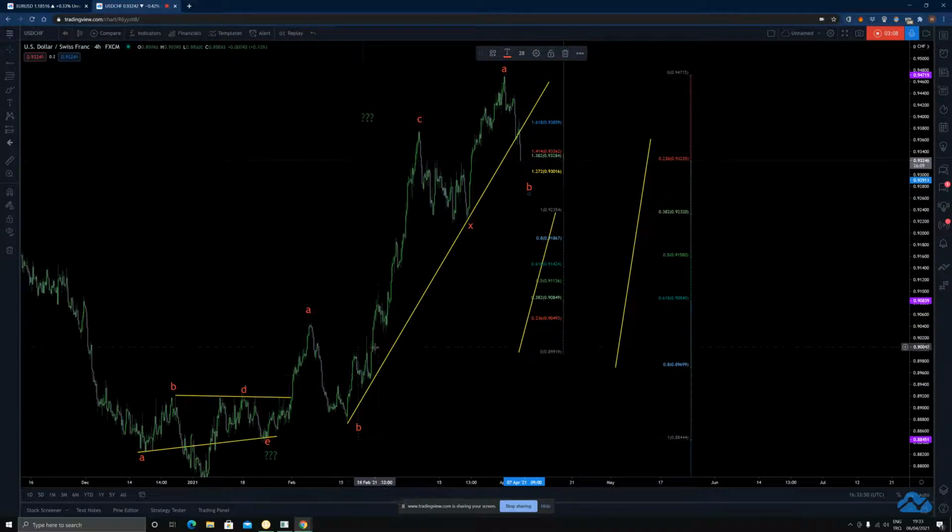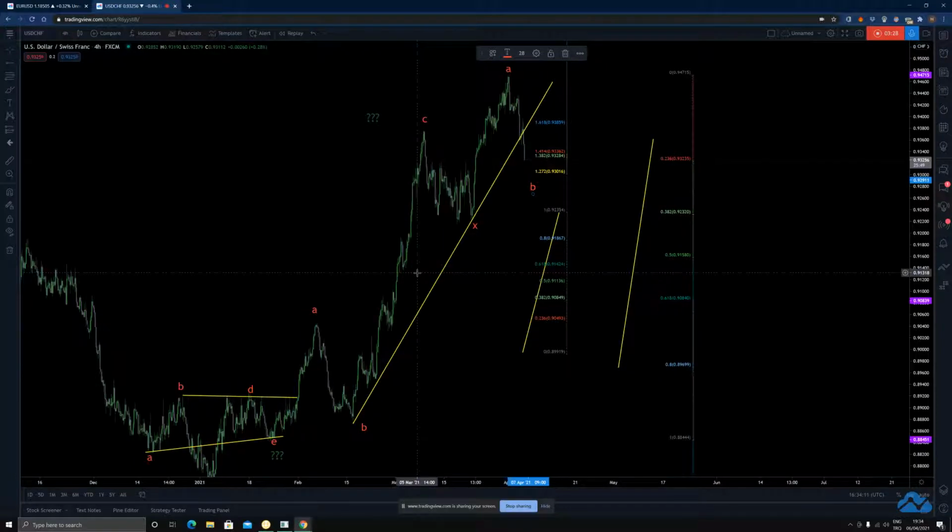Now, you may see this something like this. In that case, what is this? Well, this is an elongated flat. Then you have to ask yourself, okay, whenever you see an elongated flat like this, it happens in certain situations. If you're in some type of a bigger triangle or a part of a triangle, something like this. So if you think that this scenario is valid, then you have to consider this little trick, a little information as well.